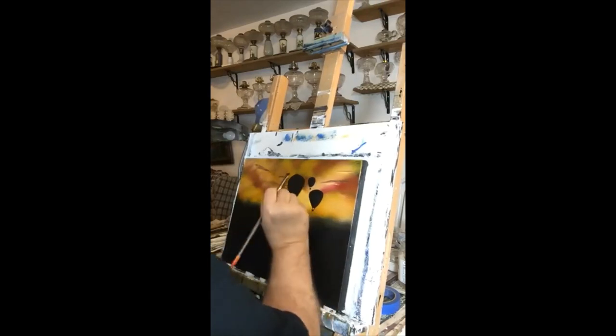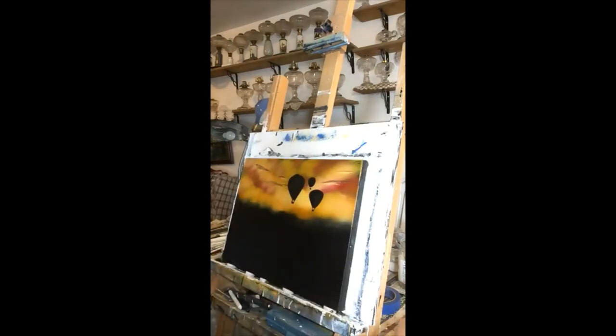Man, I don't have to flat that small. I'm going to paint that a different way. That's okay. That's why I do different stuff. Learn how to do different stuff.